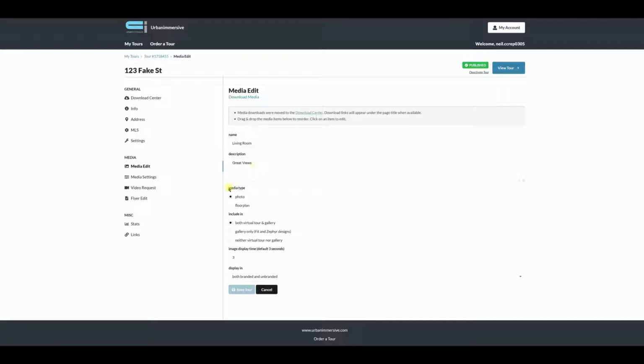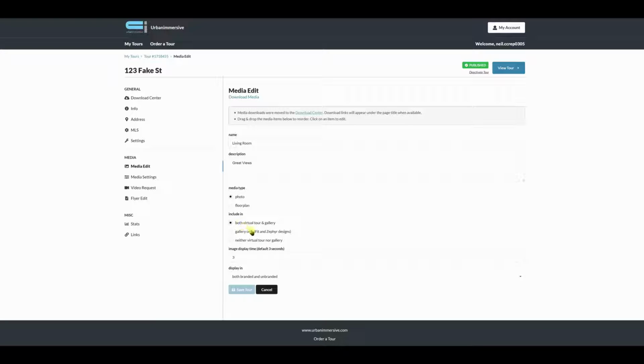We'll just leave the media type clicked as photo. If it is a floor plan, we'll click floor plan. That way it'll be in a different category and delivered a different way. Then you can also select whether you want to include this everywhere, both the virtual tour and the gallery.